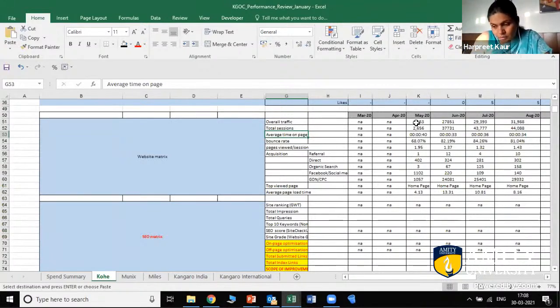So answering Dipen's question, I think that guy's name was Dipen, right? To convince the management, if there is no history, you look at the top 5 competitors, because any business existing in India or abroad will always have competition, unless you are a niche player. If you are so niche that there is no competition, then whatever you do is new. But 99.9999% of businesses have competition. And when you have competition, you can look at the best practices, what they are doing, and what you can do to showcase the results to the management.